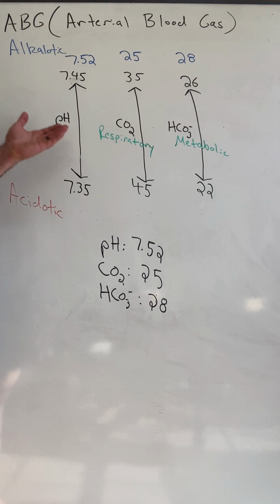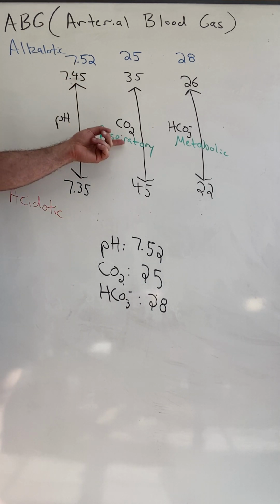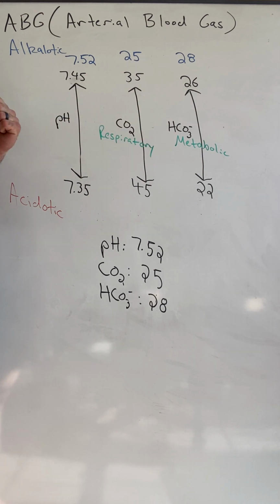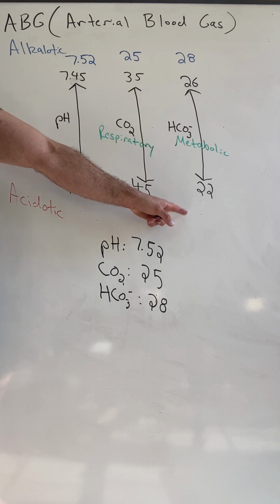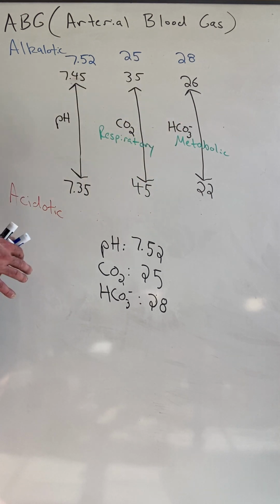So you can say, oh okay, I have an alkalosis. You look at your CO2 next. Oh, it's a respiratory alkalosis. And my other number's out of range, so there's compensation by the metabolic pathway. This is a respiratory alkalosis with partial compensation. No, don't forget, the other number's out of range, but it has to be in the opposite direction. So my bicarb is high, it would be compensating, but it's on the alkalotic side. All three of these are on the alkalotic side.